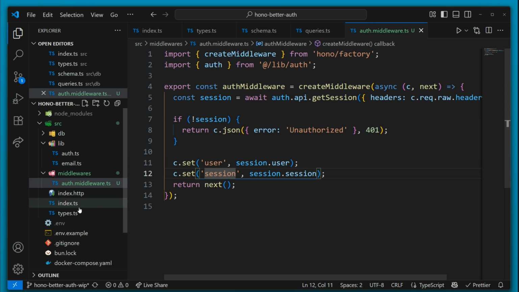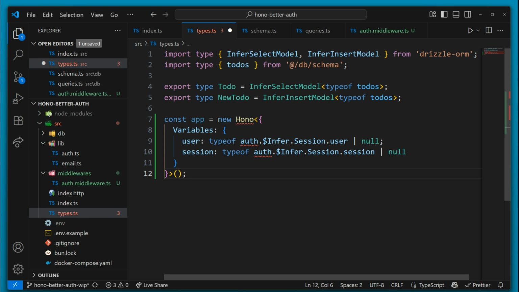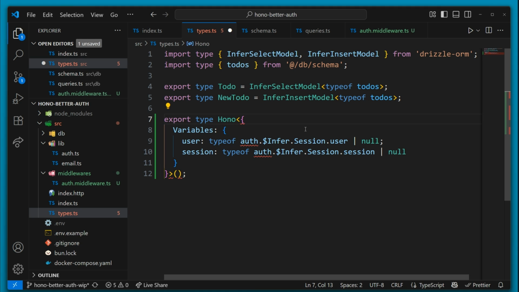And so we can do that. I like to keep all my types in one place. So we're going to put this here. And I'm going to call this Hono. This will be a little bit different. They set this to a variable of app. I'm going to have this be a type.